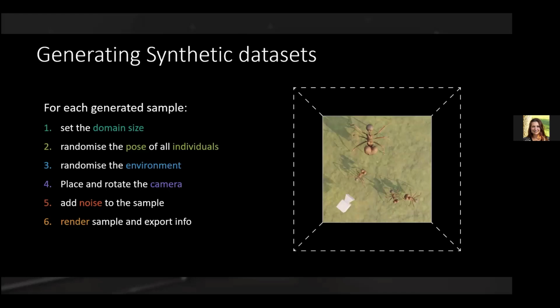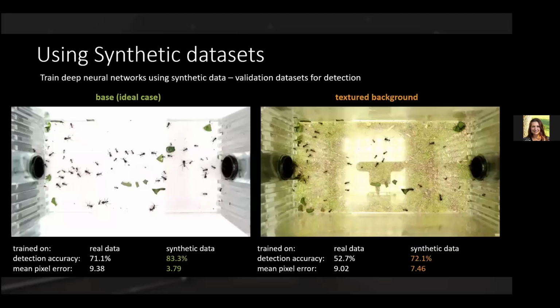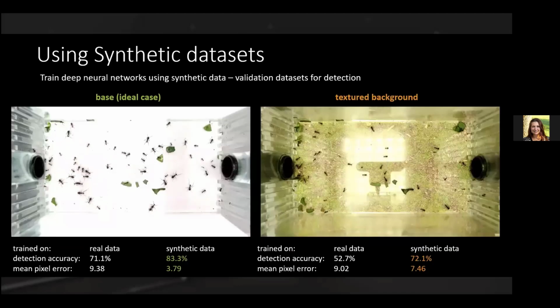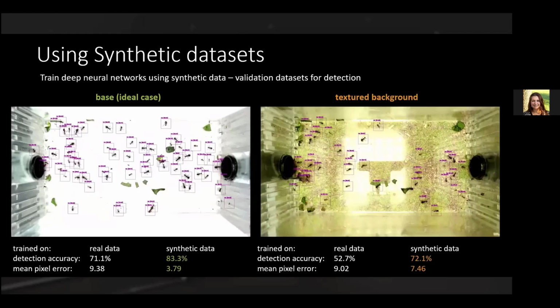Now, here are just a few of the examples of how the samples that come out of such a data generator actually look. Some of them look relatively realistic, like this forest floor setting here. Others can be described more as some weird abstract art, but all of them do the trick of bringing more variability into the data sets while being perfectly annotated. And now here's something very interesting. We actually started training different detector networks only using synthetic data in order to identify ants in the scenarios that we have here. So it works relatively well if everything is relatively controlled. So we have nice lighting conditions.